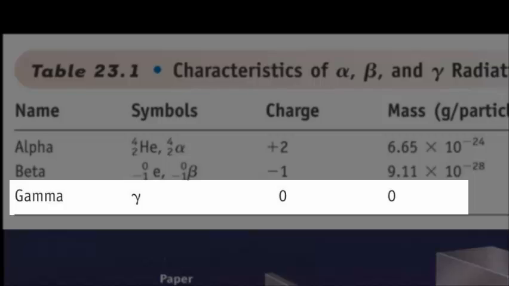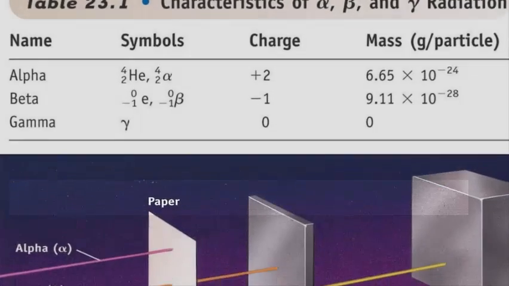The third type of radiation is called gamma radiation. It's represented by a lowercase gamma. Sometimes you'll see zeros for the mass number and the atomic number because it's not a particle. It's nothing more than gamma waves, photons. So it has no charge and it has no mass, but it is extremely high in energy. Gamma rays are pretty far down in the smallest wavelengths or highest frequencies of the electromagnetic spectrum.